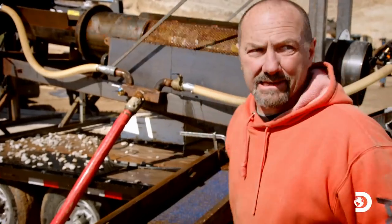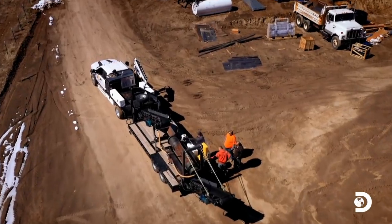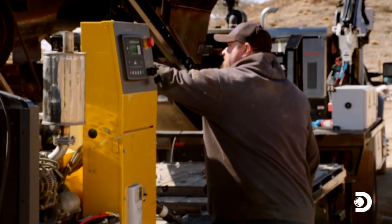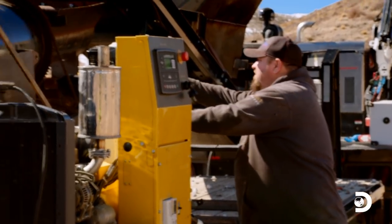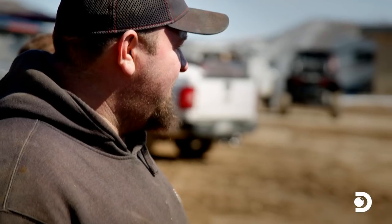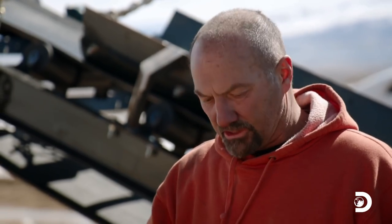Looks good. Dave: I like it — it's our future. This is going to help us get more gold. This could be the difference in a successful season or not. This isn't production, but it really makes a difference when we've got to find ground — this is going to give us the edge. Juan asks: what are you going to name this thing? Dave: I like 'the Beetle' — we had the Roach, it's a survivor, eats what's left over. The Beetle's kind of the same thing, just smaller. I like it.